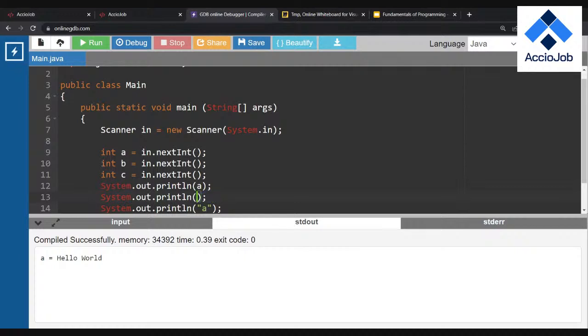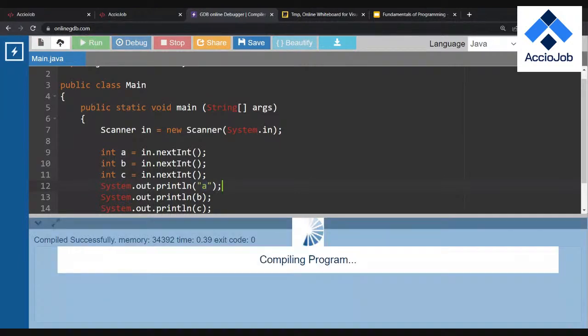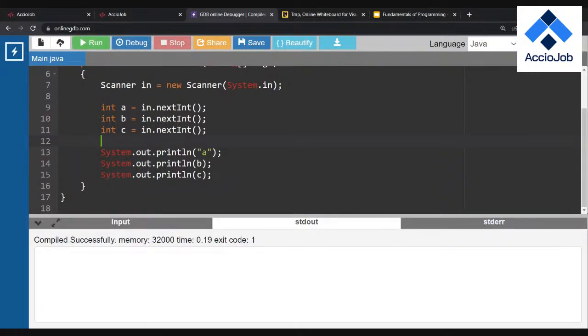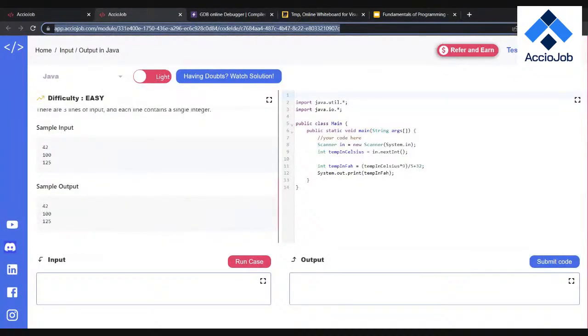So if you write any variable without double quote, then the value will be printed. But if you write it inside double quote, then everything inside double quote will be printed, right? So from this part, you can understand the difference, that if I need to input also, let's suppose I input this thing.